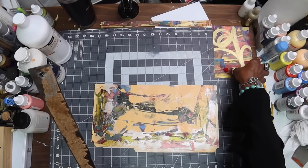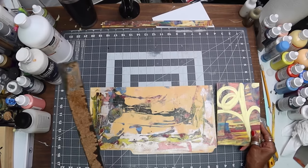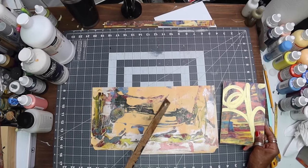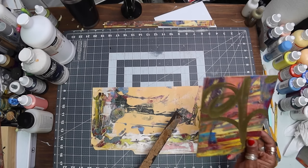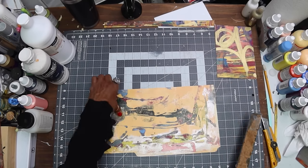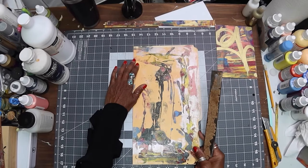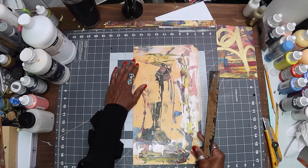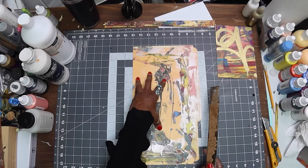So now this also needs to be 7.5 high. This is going to be our spine piece, and we're going to be folding it. So it needs to be 7.5 high as well to match our covers. So let's get that measurement. And this is probably just a good one to look at. And then once I finish, once the video's done, maybe come back and then do the process.